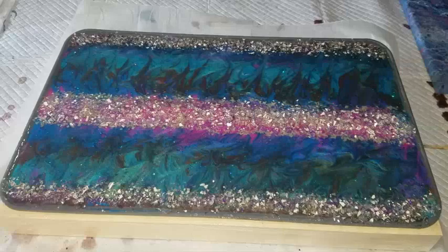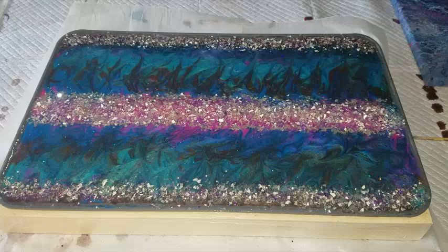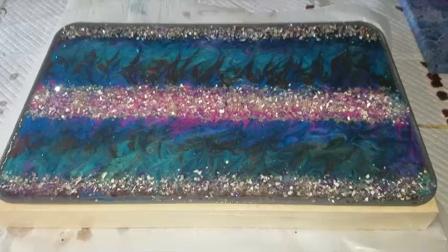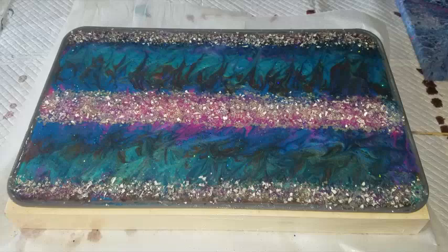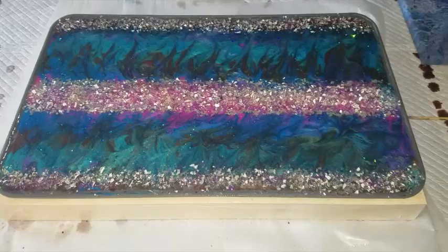The resin that was underneath it was still a little bit tacky, but it was all right to put a second coat on. And I added two more glitter lines, just to kind of, if it's going to stand up, maybe it won't show my edges being uneven a little bit. So we will see. Plus I think it looks more balanced this way.